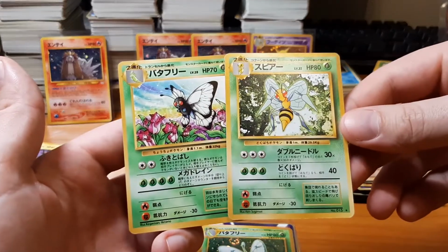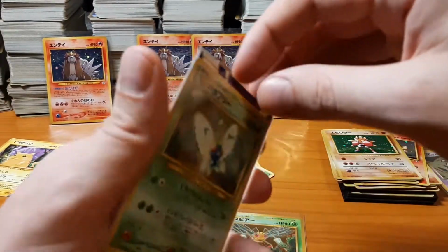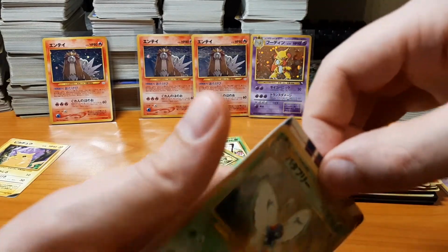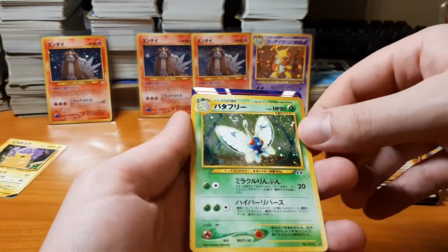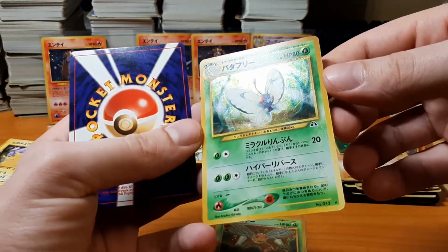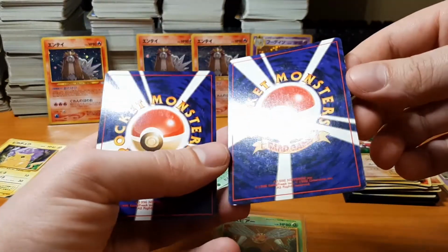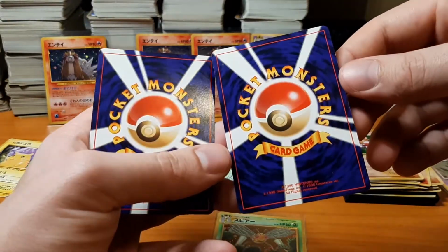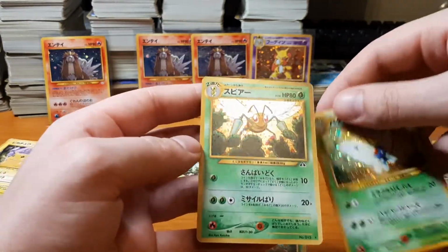Here we have 2 cards, but the reason I purchased these was because of these cards. And honestly, once again, condition looks really good. Not perfect, but I'm really happy with this. There's a little scuffing and wear on the back, but in general, very nice.